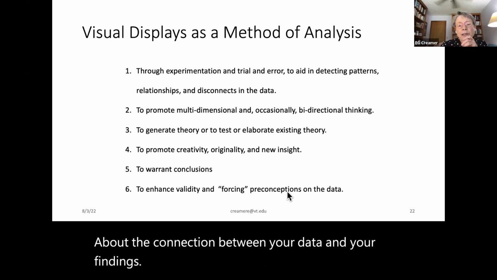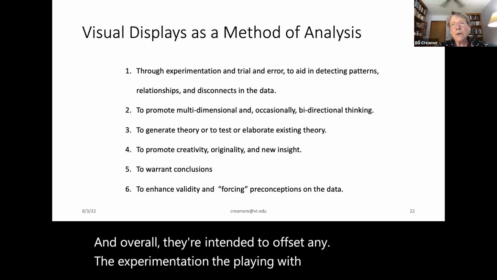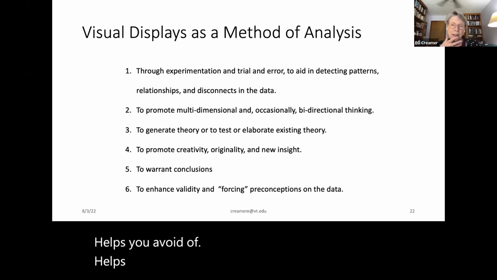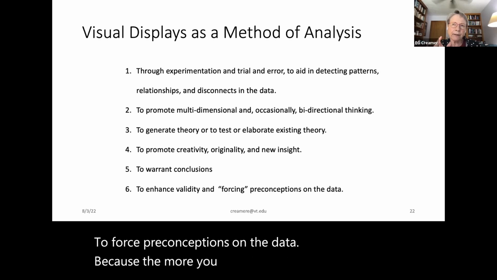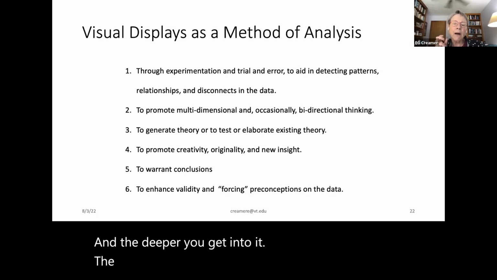And overall, they're intended to offset the tendency, which we all have, to force preconceptions on the data. The experimentation, the playing with them, helps you skirt that tendency. Because the more you experiment with your data and the deeper you get into it, the more obvious it can become that your preconceptions might be inaccurate.